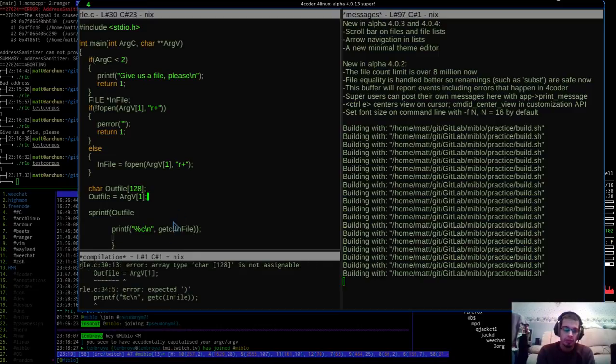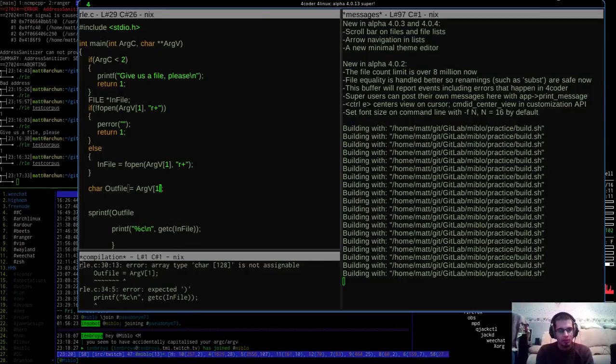No. Oh right, yeah. Again, it's that thing, isn't it, where after you've done that, you need to fill it up character by character, I think, unless I'm mistaken. Because it's a char, it's not assignable. Let's just skip that for a sec.